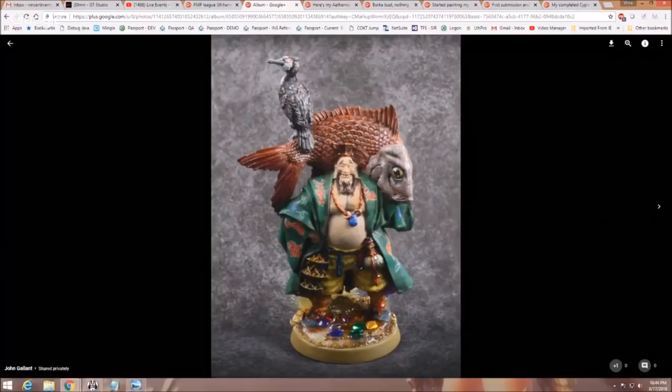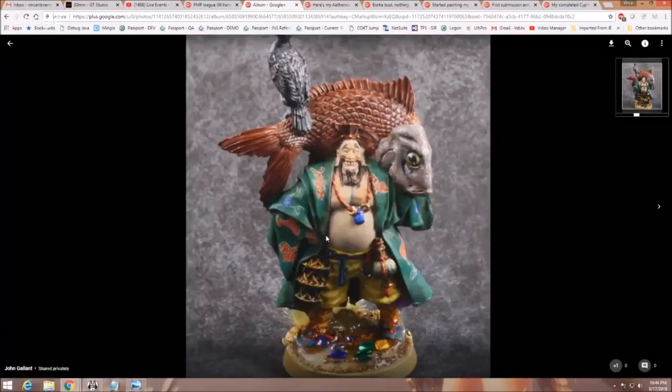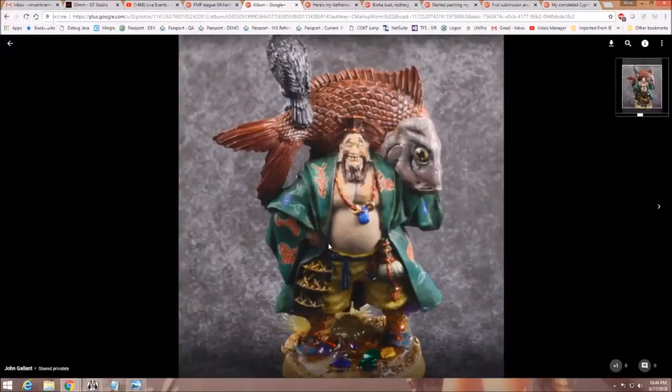Let's start with the freehand. It looks pretty good — I can see you've got little fishes and stuff. All in all it looks very kimono-ish. You may want to do a little more in-between designs. I like what you did up here, but down here we don't have it. A few more of those sharp, thin lines dragging around with some kind of brocade pattern might be cool. Kimonos tend to be quite busy, and freehand that's just sticking out there is fairly obvious — it looks like it's drawn as opposed to part of the fabric. The more visual confusion you create, the more chance it looks like it's actually part of the thing.